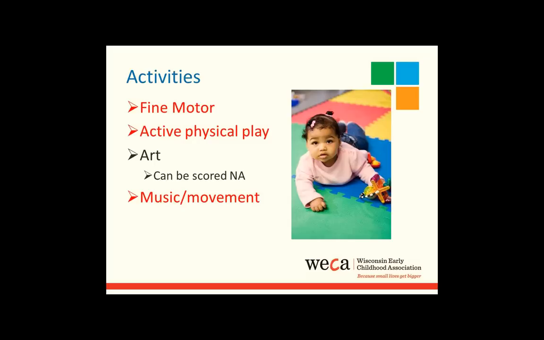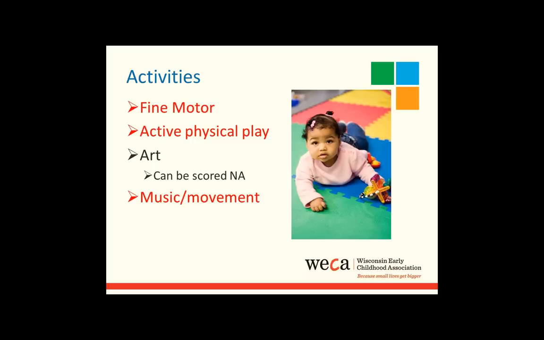So my recommendation would be that if you have a room with children all younger than 12 months and it is not part of your program philosophy to do art, you just save that for when they're toddlers and they move into the next room. And be comfortable with a score of NA. A score of NA will never hurt your overall score.